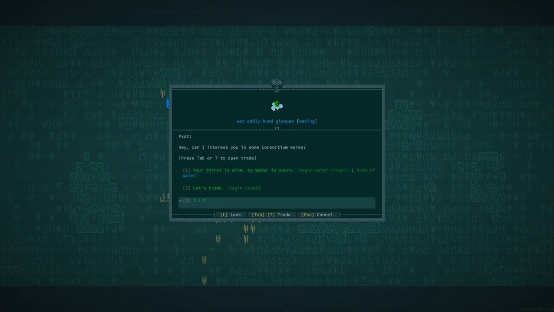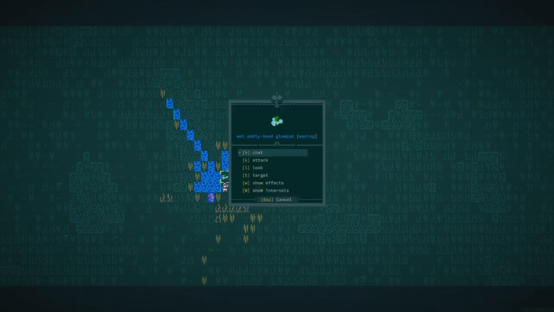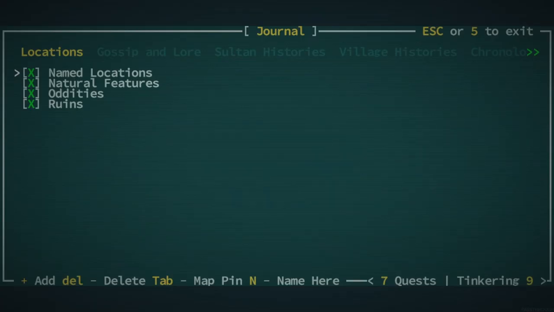What's this third option? You note the location. There it is. Achievement gotten. You note the location of a secluded merchant from the Consortium of Phyta in the location oddities section of your journal. So I was wrong. This glow pad does have weight to them. They're a seller of goods. I love that. I love that for them.